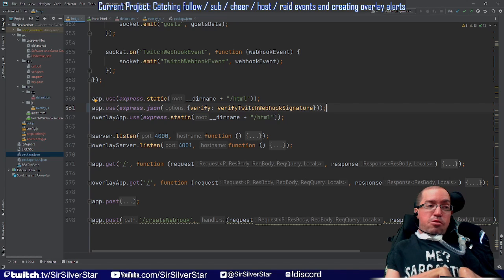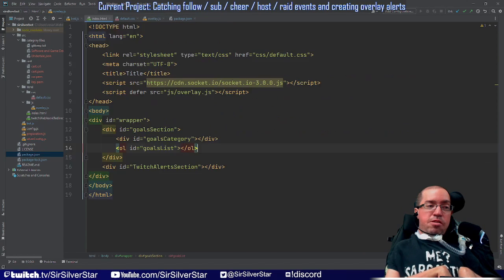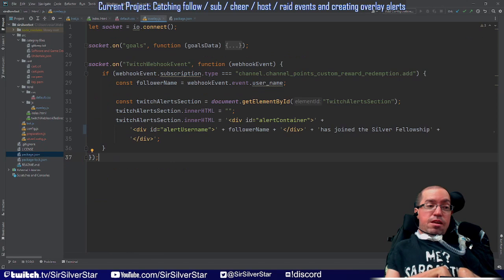And then as far as aesthetics go, I went into the overlay.js for the overlay itself, and I exchanged the alert username from a span to a div. So instead of keeping the entire alert on the same line, the alert username is going to be on its own line and centered.